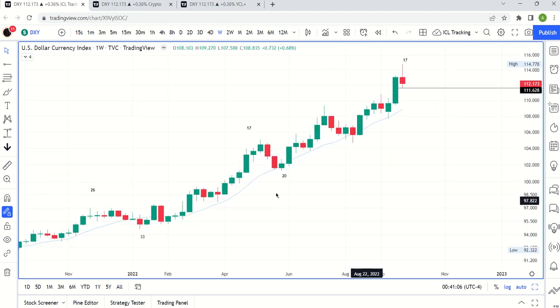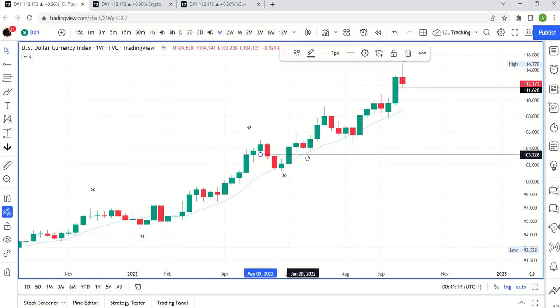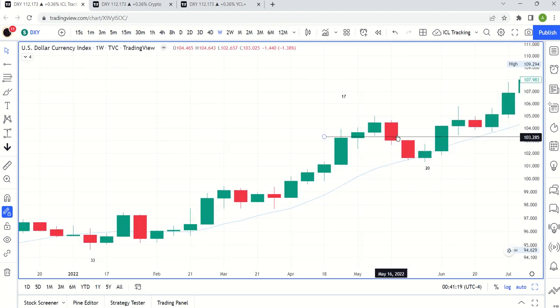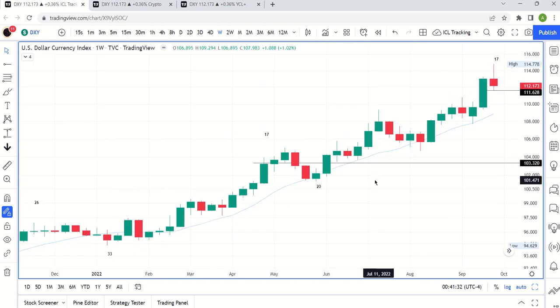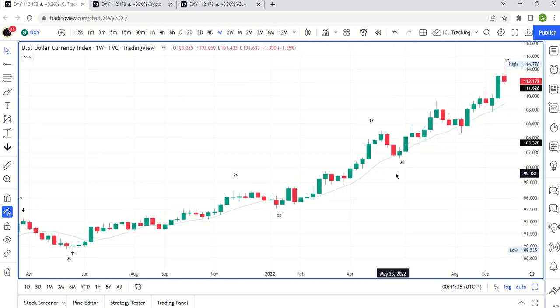Here's a perfect example of where we got one again on exactly week 17. We had our swing high once we crossed below that low. So this candle closed below that, and then we had bearish follow through. But then we have this candle that just consolidated, and then this took us back up. So you want to be watching very closely. That's the point of cycles, not to be rigid and say this thing needs to bottom on this week. It's more to understand there's a rhythm to things, and let me use the price action to be my guide.